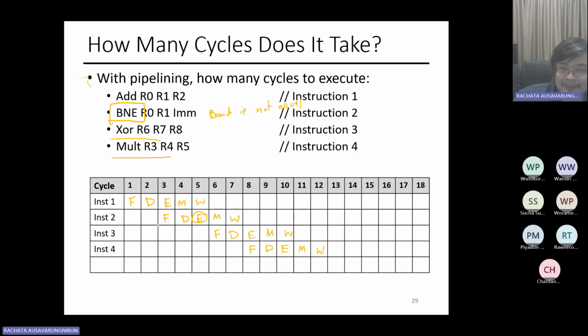So as you can see here, you always have to insert the bubble whenever you have to decode here and here. Then you have to do the bubble here and here because you don't know the condition of your branch. So you have to insert one more bubble. And you're wasting cycles, you're wasting your CPU by not doing this earlier. But you cannot because you have control dependence. This is what we call control dependence.